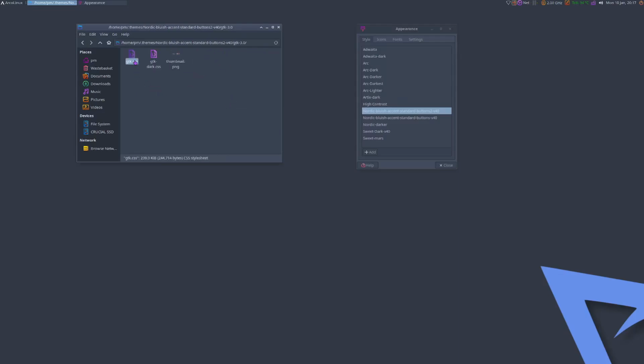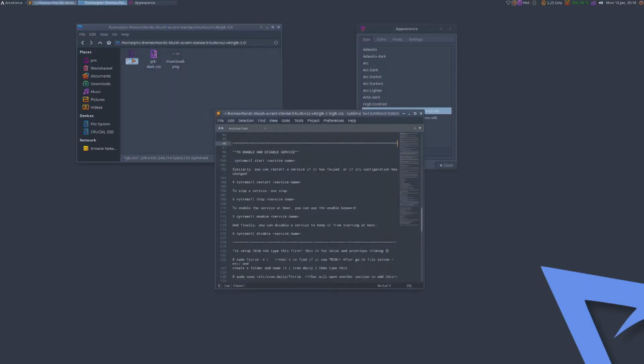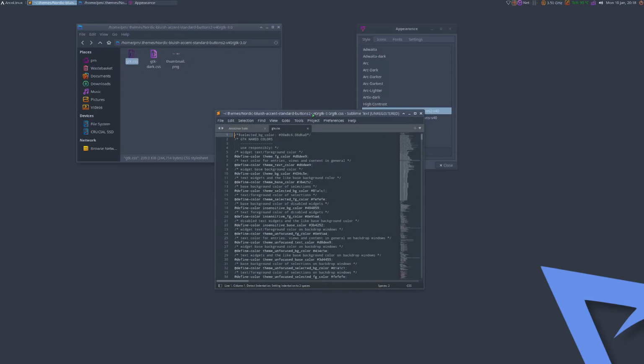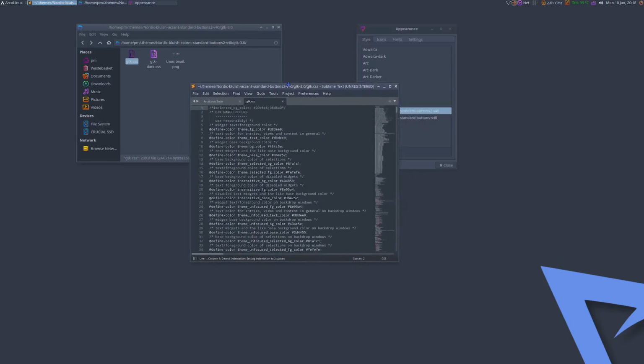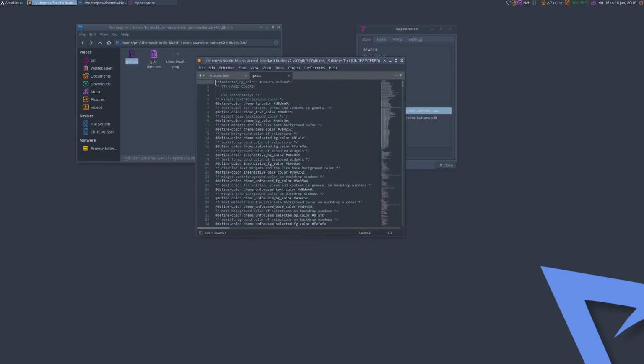Let's start first with the first file, which is gtk.css, and then we're gonna go to gtk-dark.css. I'm gonna open my text editor, which is this one here.